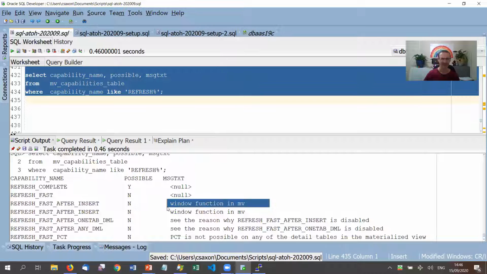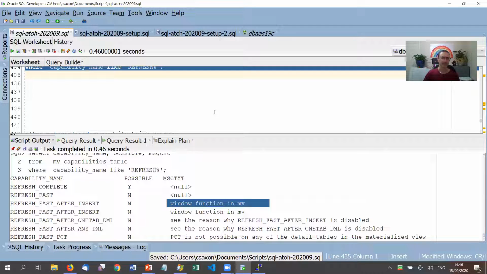There's a few other technical restrictions as well, but it can be quite fiddly, particularly with complex queries, to get them to be fast refreshable. You have to think a bit more about your data and what's going on, and think about trade-offs, whether you can use stale data and things like that. So let's just look at, I'll come back to the questions. I see there's various other questions that come in, so I'll look at those in a bit more detail.